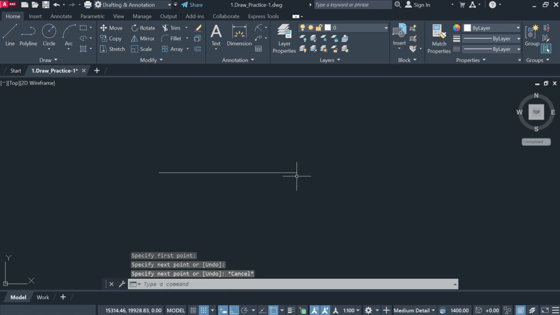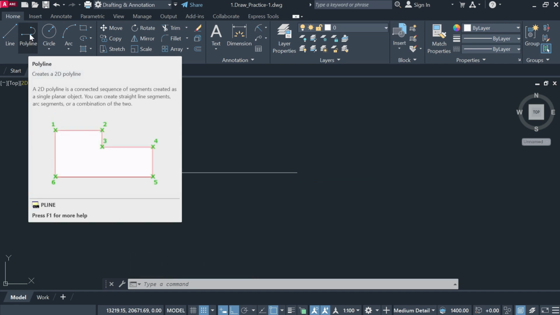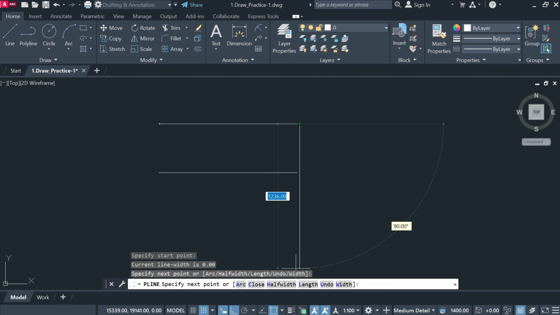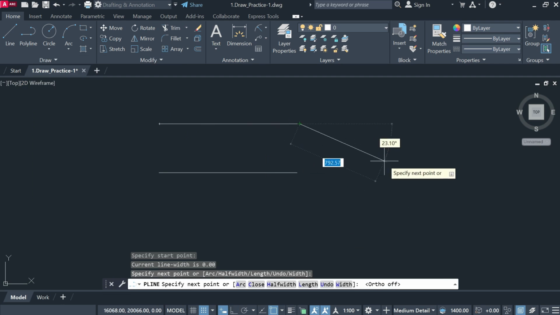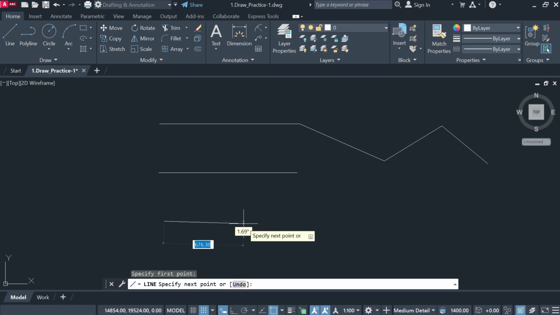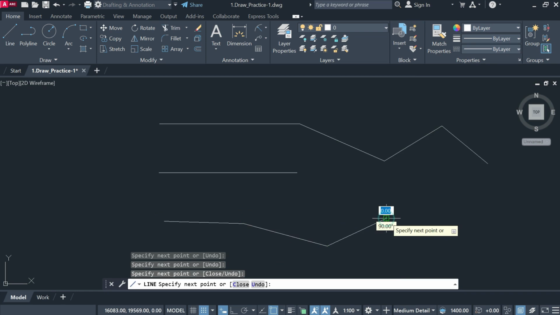Okay. And the second tool is the polyline. Polyline means all vertices are connected, like here, and we turn off the Ortho mode, then this and this, like that. And line, like that, like that, like that.